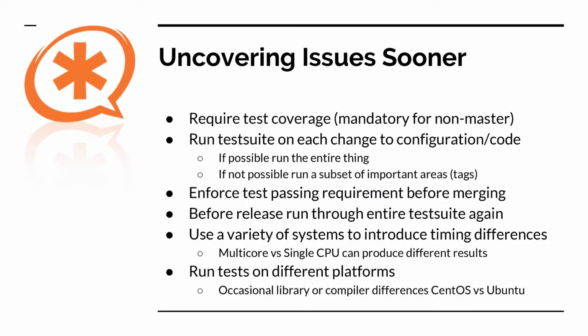The whole point of the test suite is to uncover issues sooner. We really require test coverage. It's mandatory for anything that you want to put into the Asterisk code base outside of master, whatever the next version of Asterisk will be. And you want to run the test suite every time you change the code to make sure that nothing else broke as an unintended consequence.